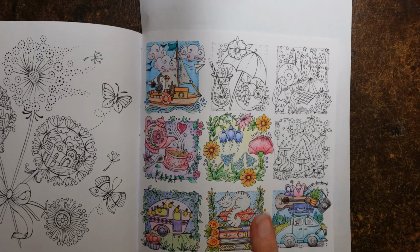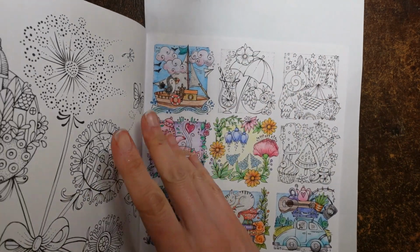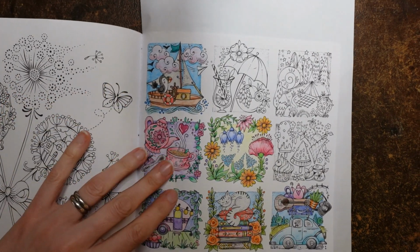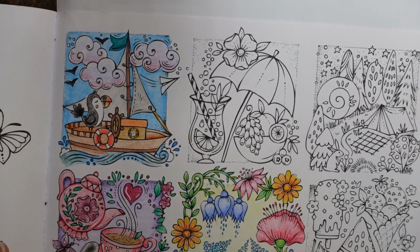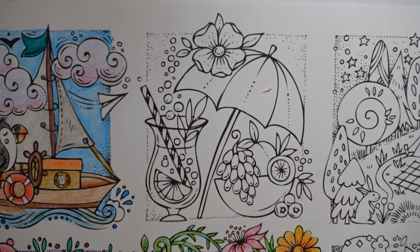Hi everyone, today I am going to have a go at this picture here. This is a spread from Meine Reise Durch Europa, and I thought it would be fun to get on and do one of the next pictures in the page. Sorry, just trying to zoom in a little bit for you.